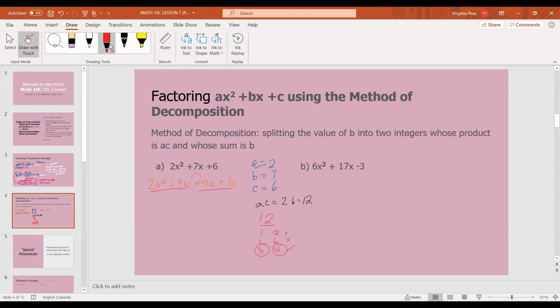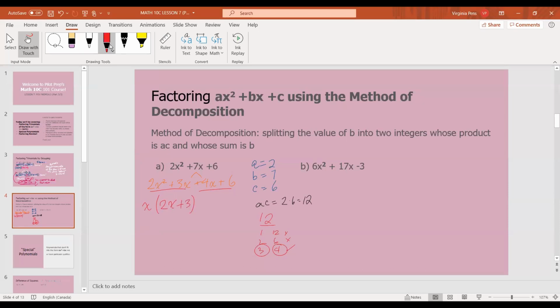And then I'm going to factor out a common factor. So what numbers, I guess also variables, are common in both of these? Well, unfortunately, there are none. So 2 and 3 don't have any common factors, but x is in both of them. In fact, 2x has 2 x's. So we can take out an x, even though we can't take out anything else. So we're going to leave the rest in there.